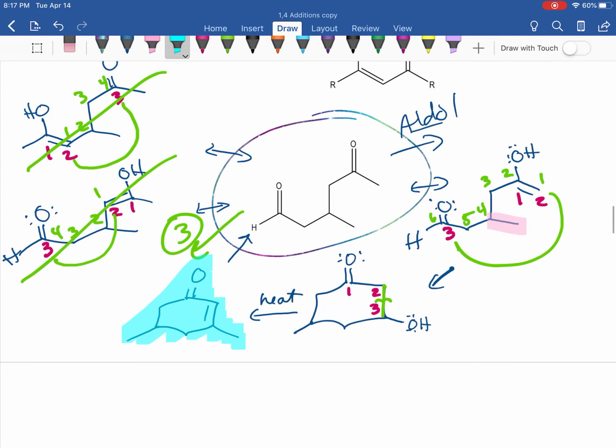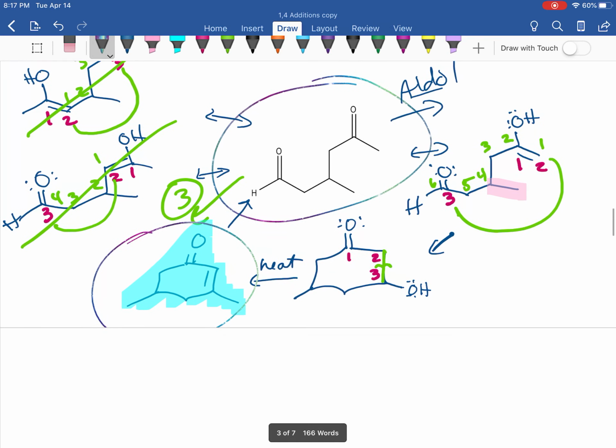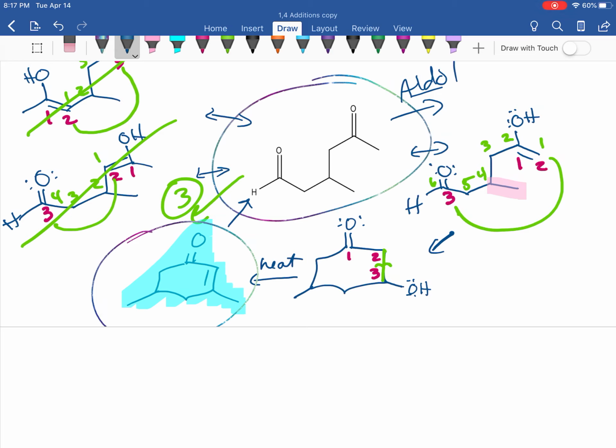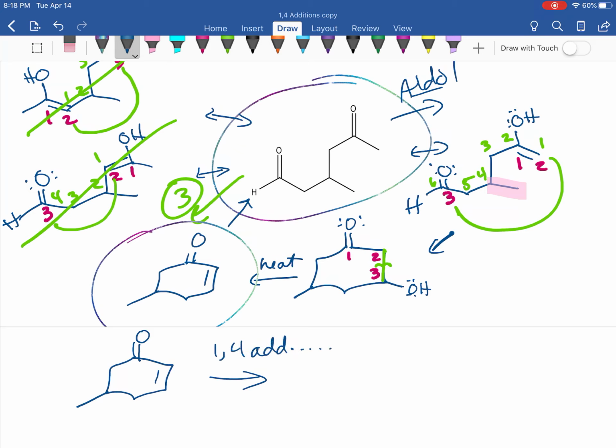And then just wait for it. We're not even done yet. This is a 3-step, right? And then, do you know where I'm headed? Obviously, sparkle pen on this one. Take a look at that substrate. Did we not set ourselves up for even more chemistry? I just recognized that there is a carbon there and there shouldn't be. Okay, so doesn't that look like something we can do an additional 1,4 addition? Oh, yeah, that's right, I went there. That is exactly what you can do.